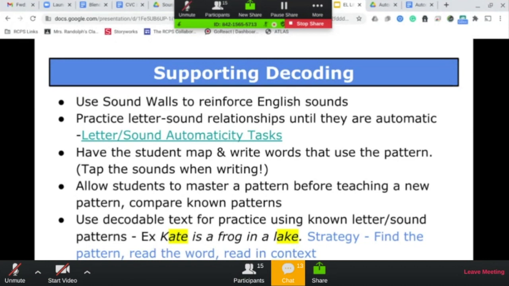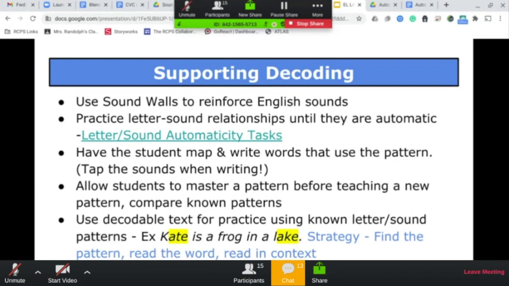The last bullet point about using decodable text, as students are developing their ability to match letters and sounds automatically, decodable text is very appropriate for them. It's not the most exciting thing in the world to read. For us as adults, we're like, oh, the fat cat sat on the mat. But if the student knows and they can read the fat cat sat on the mat, they are not going to complain about that because they are going to know that what you give them to read, they can be successful with. I use a lot of decodable text, and once kids figure out that, hey, I can read what Mrs. Knicely's given me, they are fine with it. I don't get the complaints that you might imagine.